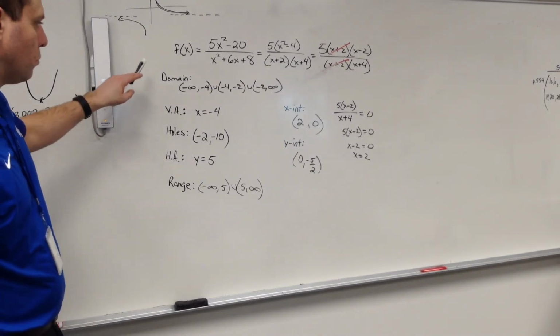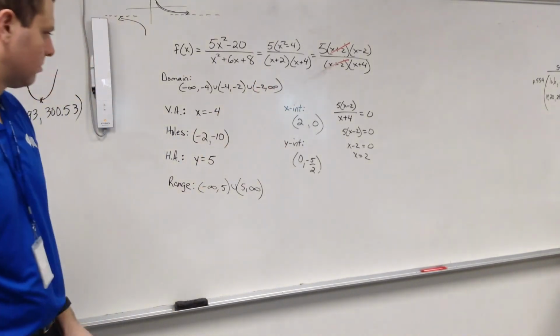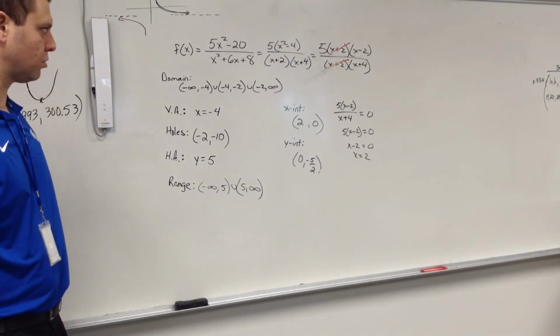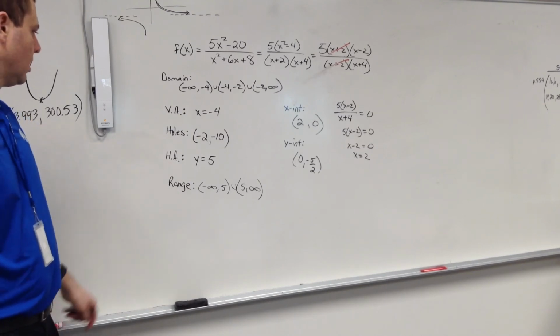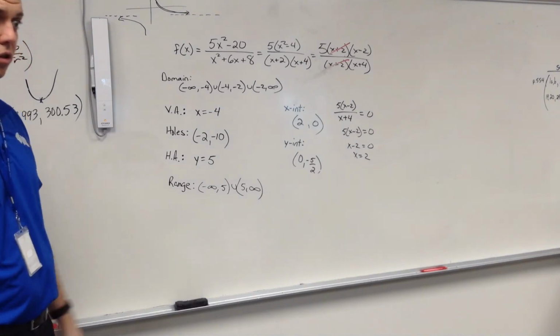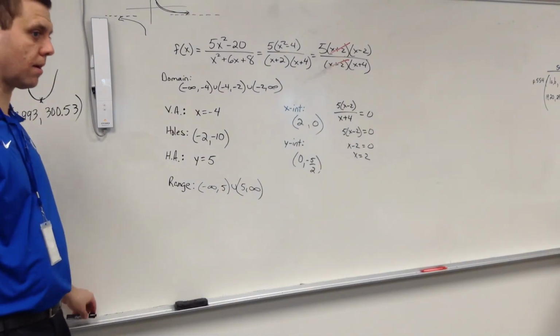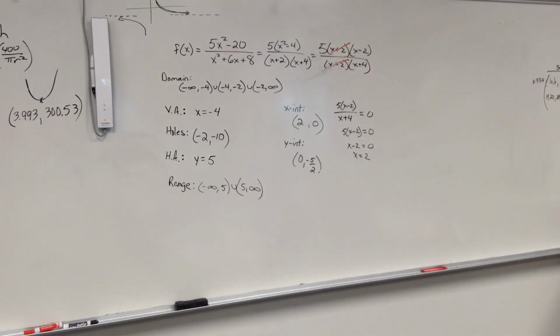So, real quick example of how to find these 7 properties without doing a whole lot of work. You use Desmos for these. I taught you another way to do it, but for the speed of the video, I'm just going to refer you back to Desmos. Alrighty, thank you. I'm going to do a few.